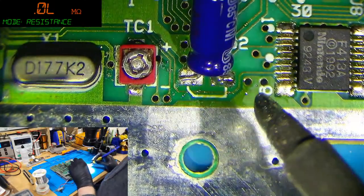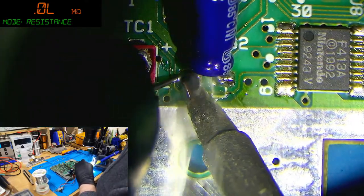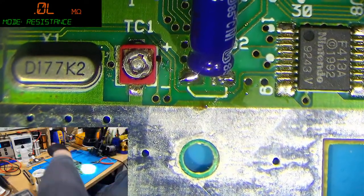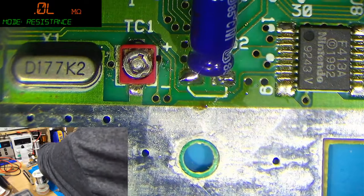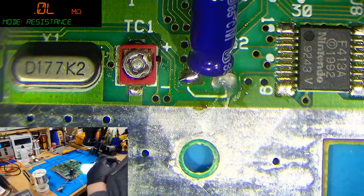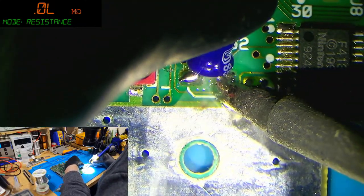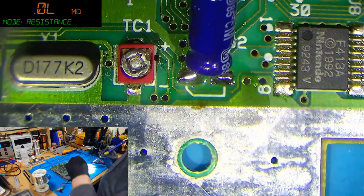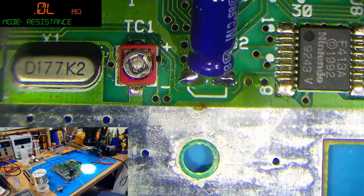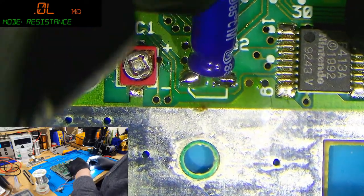So we just come in again now, like this. There we go. And then I'll just blob a little bit of flux down, because the other side is a bit dry. There we go. One cap done. And then, you know, you can bend it down a bit. This one's a little bit in the air.